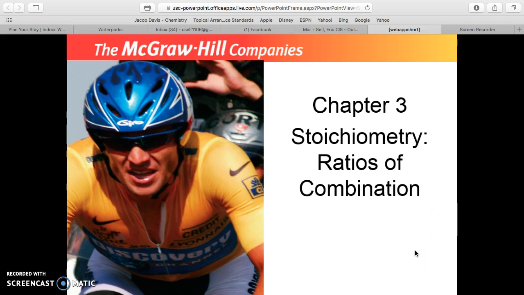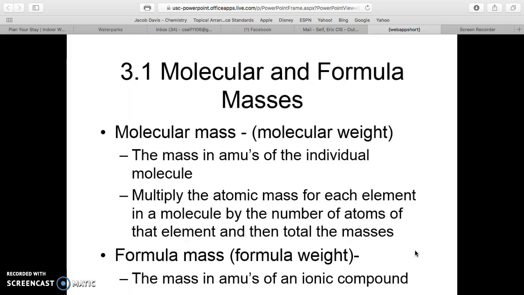So let's start out here. Stoichiometry, ratios, combinations. Now I know that most of us have been through the stoichiometry portion where we're balancing equations, and the law of conservation of mass says that what's on the left side must also balance on the right side because we can't destroy or create elements. Same thing here when we get into mass composition. Let's go ahead and move forward.